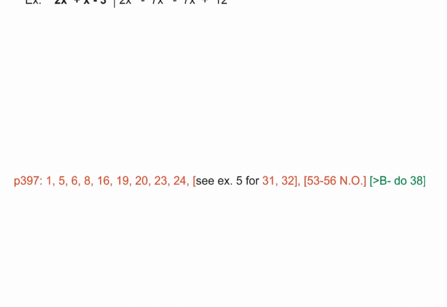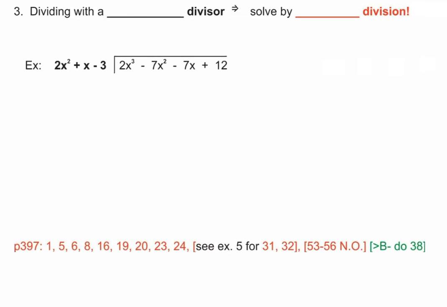Because in this last one, what if you have a polynomial divisor? And when I say polynomial, I really mean trinomial or larger. Well, same thing, long division. You can divide anything by long division. To be honest, you can divide with a monomial divisor by long division. It's just you get weird remainders, and we don't want to do that. Okay, we don't want remainders with a monomial.